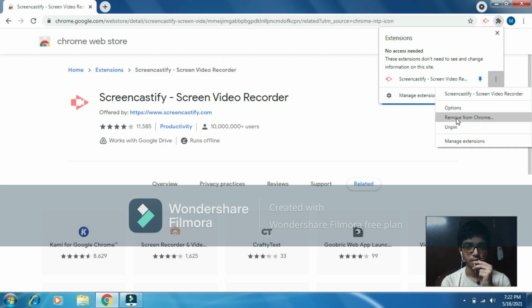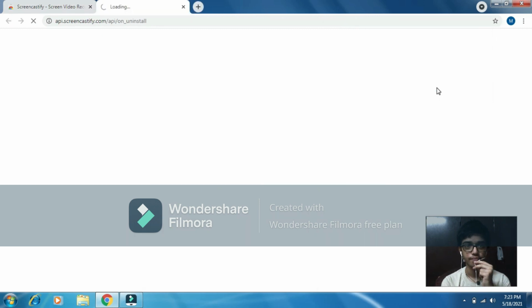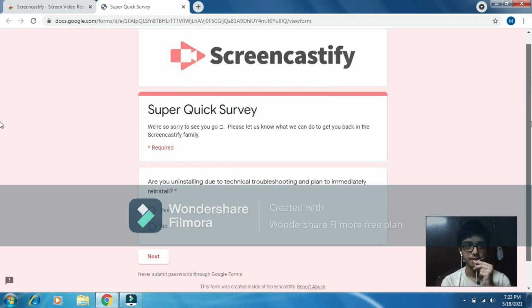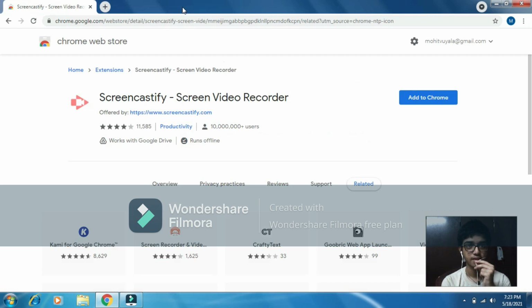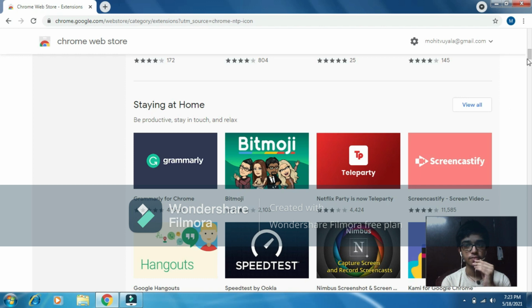Another option is called remove from Chrome. If you click that, this confirmation message will come and you have to click remove. For some extensions, after they're uninstalled, a new tab will open asking people to give the reasons why they decided to uninstall the extension. Sometimes they can be in the form of Google Forms. Sometimes in the case of a website, some will have it in a different site, which may not look like a website, but like an HTML site, and so on.